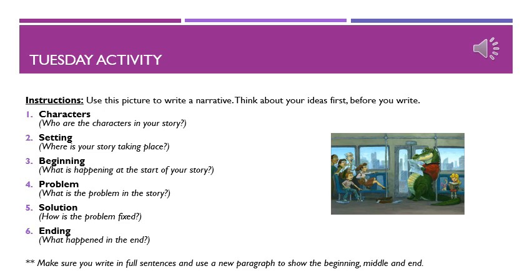You need to make sure that you write in full sentences. That means that you have an uppercase letter at the start of every sentence and that you have a full stop at the end of every sentence. You also need to make sure that you use a new paragraph to show the beginning, middle, and end of your story.